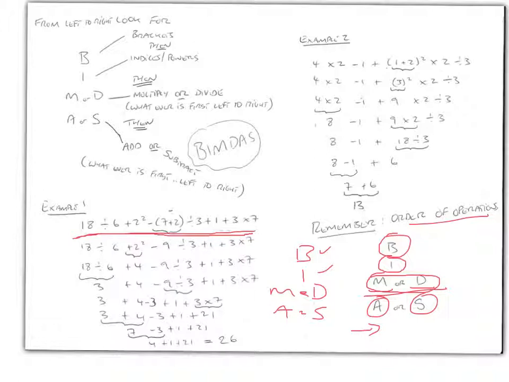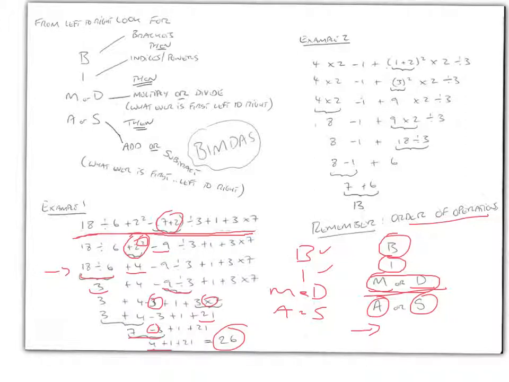So first thing we fix is in the brackets, that becomes 9. The next thing we fix is the number that's raised to the power of 2, or the index. It has an index of 2, and that becomes 4. Scanning from left to right, we see there's a division sign here, so that becomes 3. Scanning again, we see another division sign, and that becomes 3 here. Then we find a multiply sign, so we do 3 7s is 21. Then we see a subtraction, so we do that. 7 minus 3 is 4. And then we have 4 plus 1 plus 21, and our answer is 26.